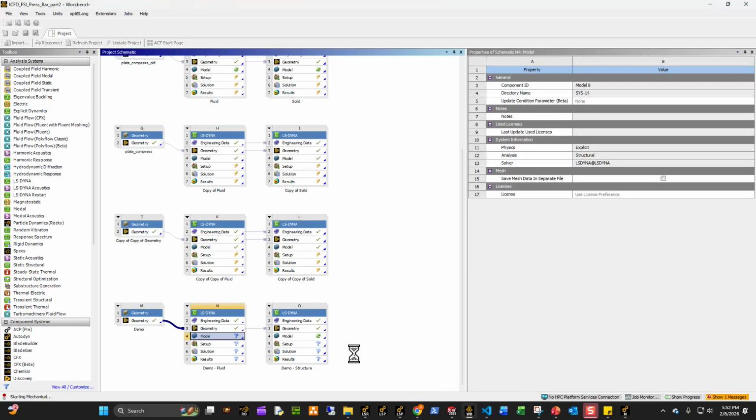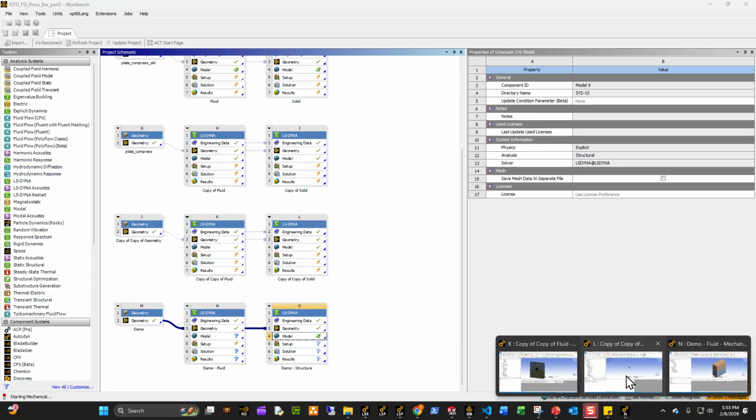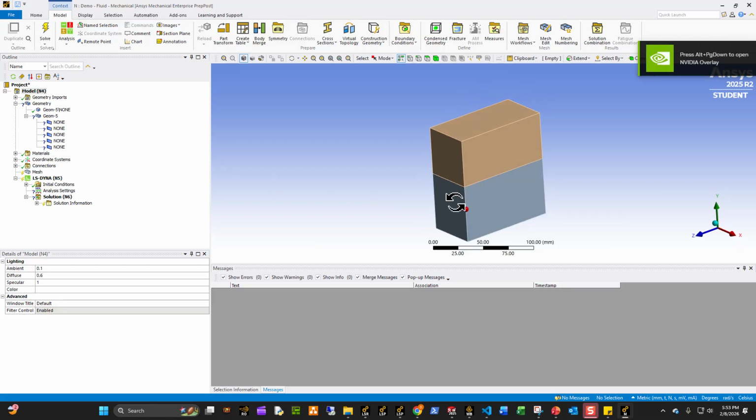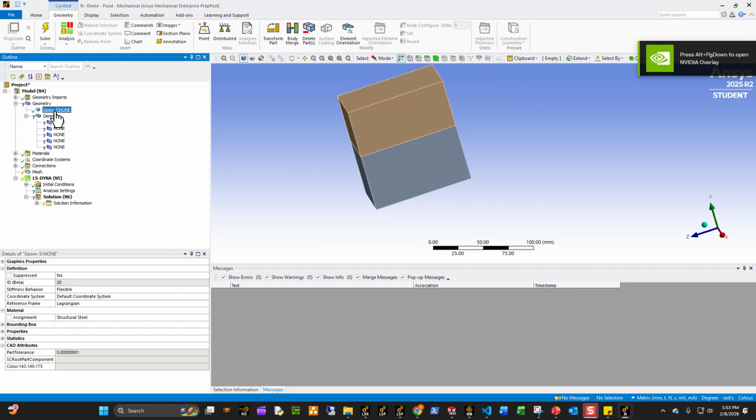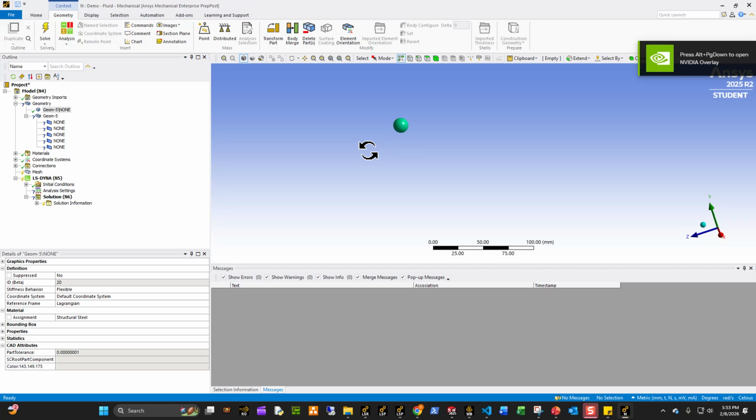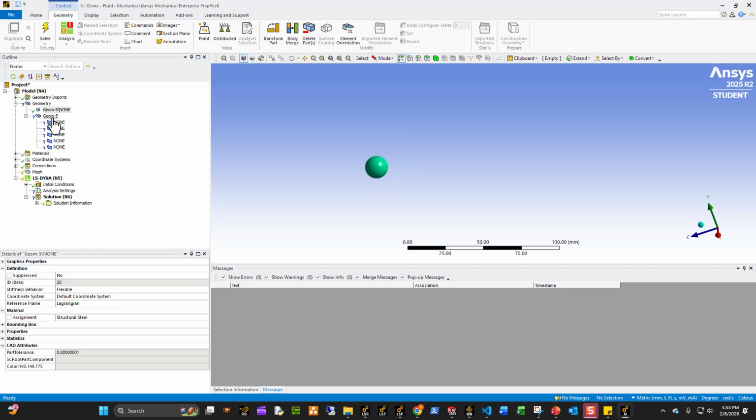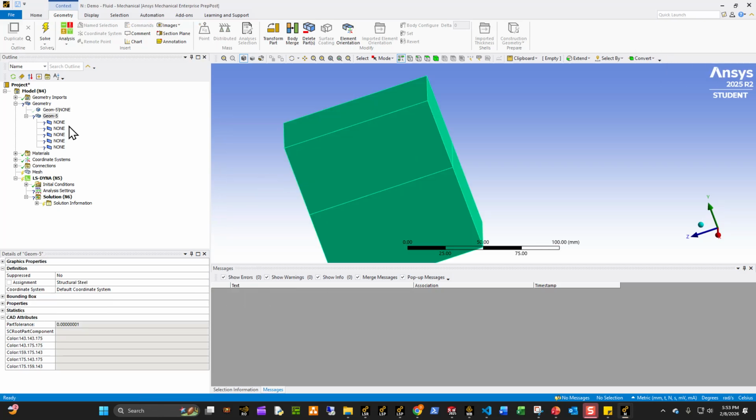Okay. All right, and let's also open the structure side. Okay, while that thing is loading, let's look at this side. Okay, so on this side, what we have is a solid part, that you can sort of see there's a solid part here, right? And then what we have is a bunch of fluid parts, which are the surface body right here.